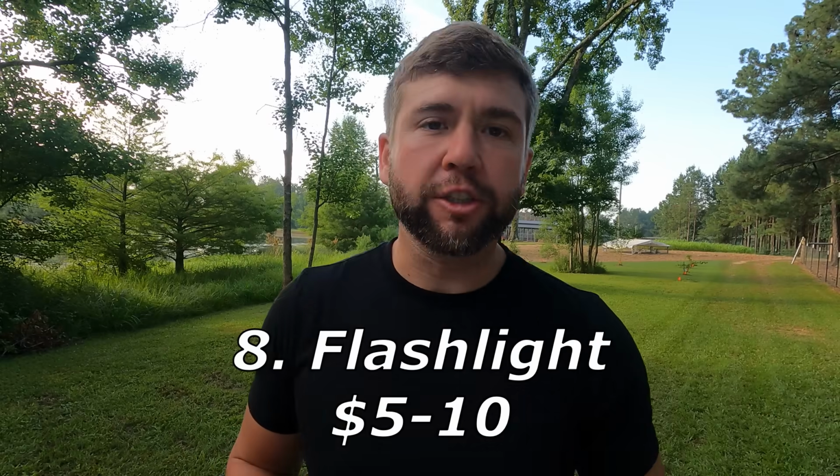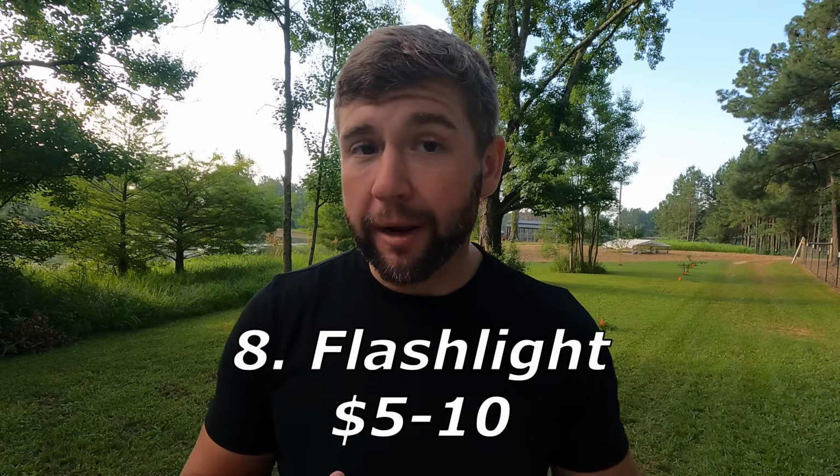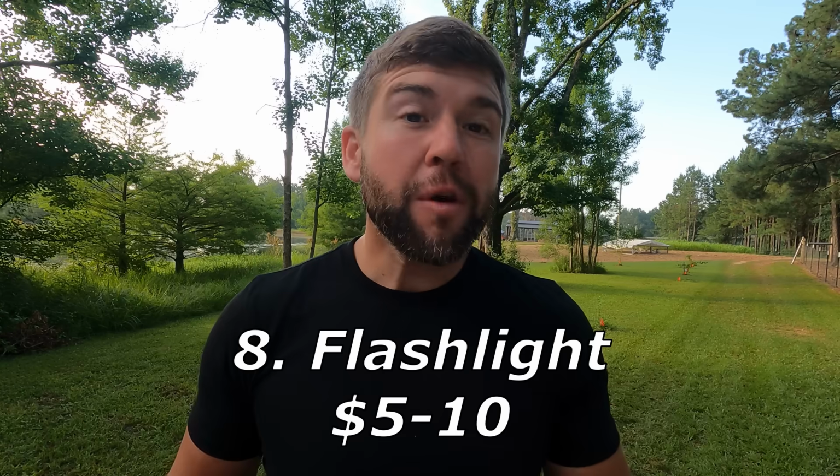Number 8 is a flashlight. Now I would challenge you to buy a better flashlight than a $10 flashlight. I have these little $5 flashlights, and I have several of them that you can hook on your keys. I put a magnet on some. I can hook them to different things, like my side-by-side, a four-wheeler, or in the truck. They're just small little lights, but if you just need to see around you, see your keys, get to something without making a big deal and turning on a big, bright strim light or Mag-Lite, it's perfect.